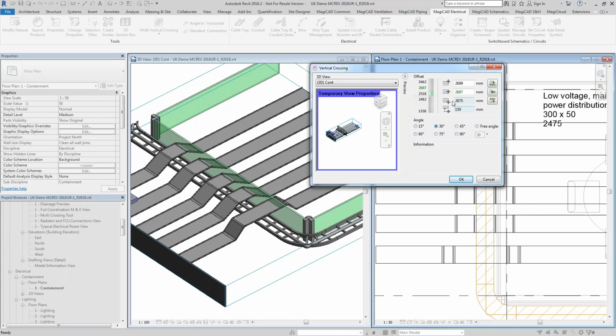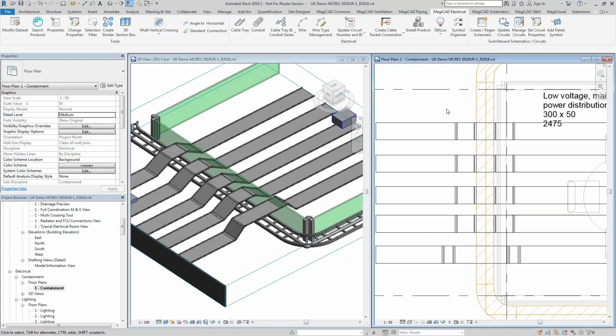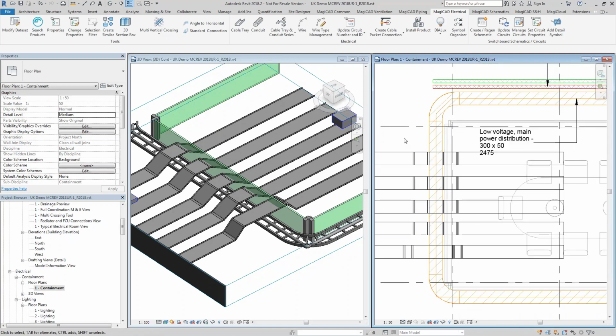And if I'm happy with all of those options, I can click OK, and you can see it does all of those all at the same time and offsets them all in a nice uniform manner so that it's nicely presentable as well. Now, this doesn't just work with cable tray, it can also work with conduit, it can work with pipe work, ventilation, duct work, and that can be either rectangular or circular. So this works across the board with all of the similar drawing tools that you may use.